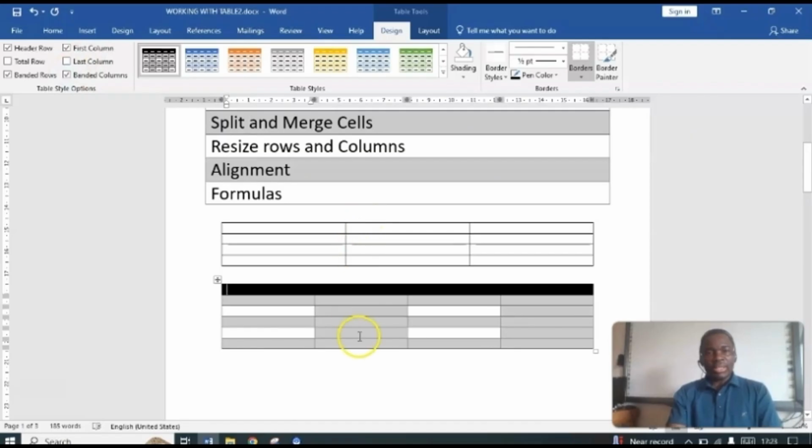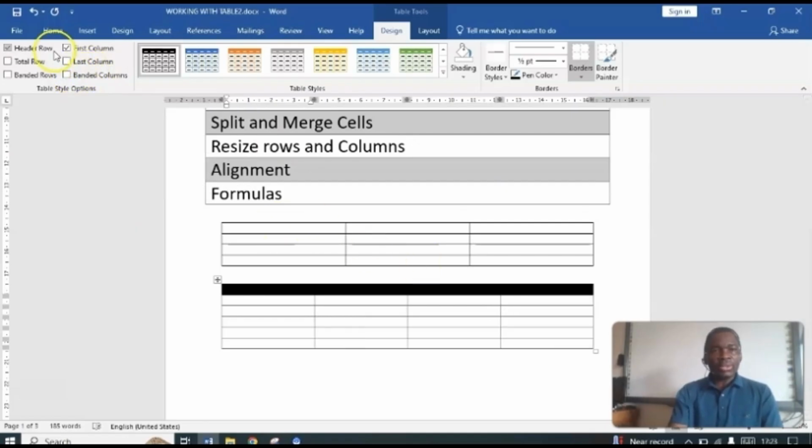So the same thing with banded columns. So you can see the even columns and the odd columns are formatted differently. Okay, let's remove the banded rows and focus on banded columns. I apply the banded columns again. You can see that the first column here is formatted differently from the second column.